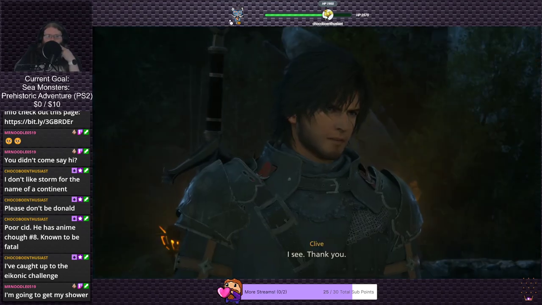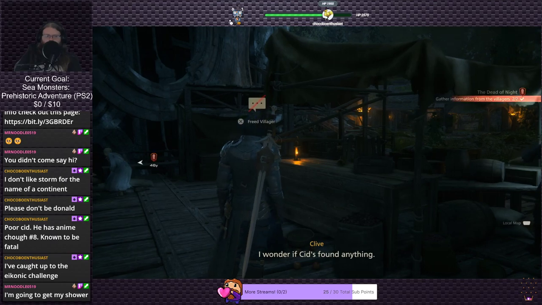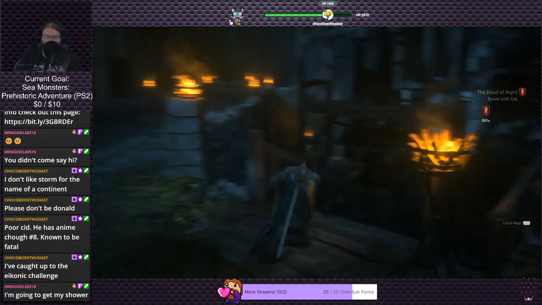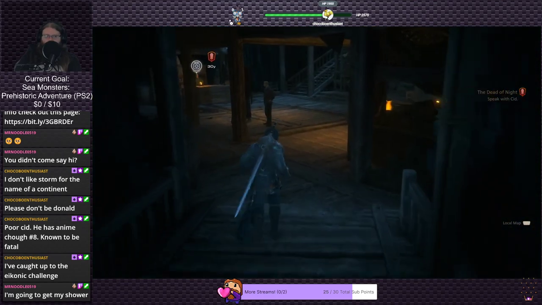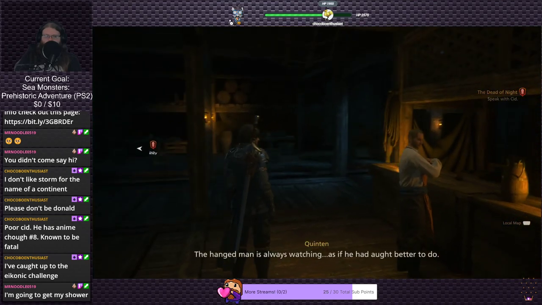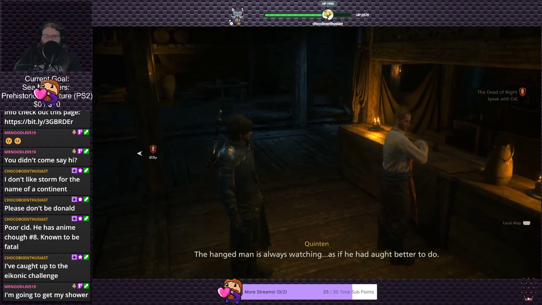It is weird they took them in a pair, huh? Thank you. I wonder if Sid's found anything. Was it just an attempt to get him to talk, or is there a reason they need to stay together? The hanged man is always watching. As if he had aught better to do.